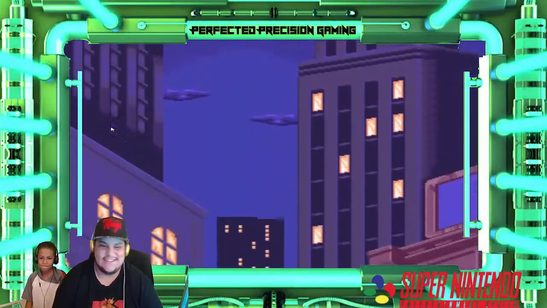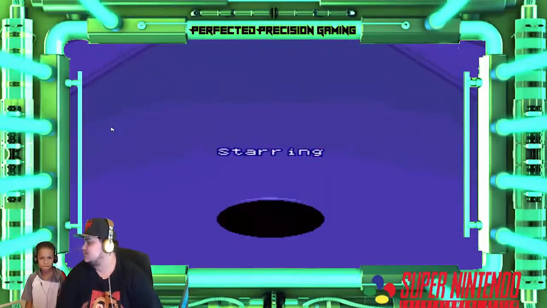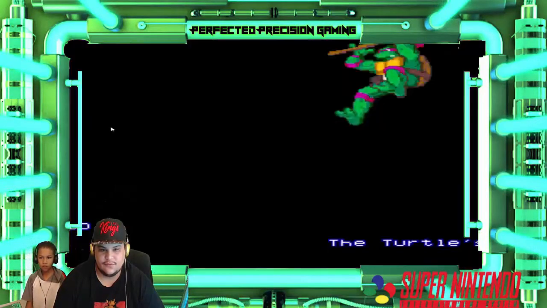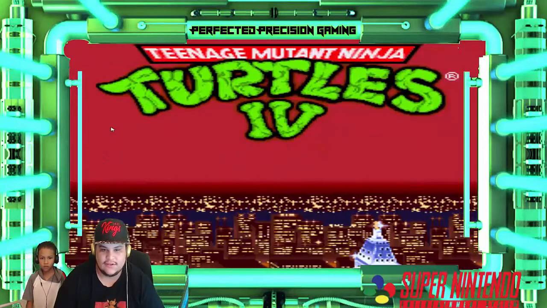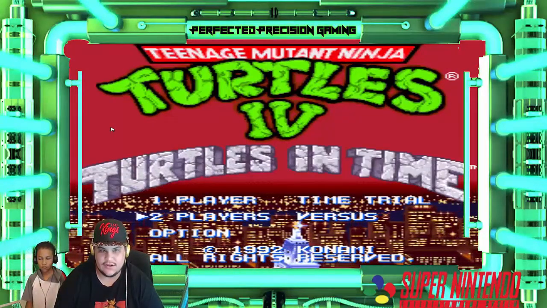Teenage Mutant Ninja Turtles. When you played the new one, did it have this opening too or not? No? You want to skip this part? You want to watch Donatello, Michelangelo, Raphael, and Leonardo, my man, that's my character. Let's go ahead and play. Get the controllers working. Two players.